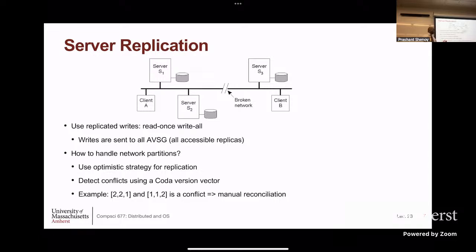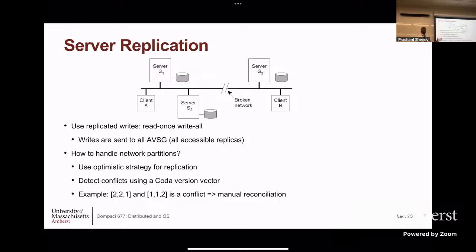But now you are going to compare 2 1 1 with 1 1 2 and say which vector is greater. Okay? And this is the same problem as you had in the vector timestamp. For a vector to be greater, all elements of that vector have to be greater than or equal to the other's elements, and at least one element has to be strictly greater. Okay? And you'll say 2 1 1 is not greater than 1 1 2, neither is 1 1 2 greater than 2 1 1. Some elements of the first vector are greater than the corresponding elements in the second vector, and vice versa. So that will signal to you that this is a conflict, that the file was changed on both subsets of servers, and now you have a conflict. Okay? So this is how you will actually figure out that there is a conflict.